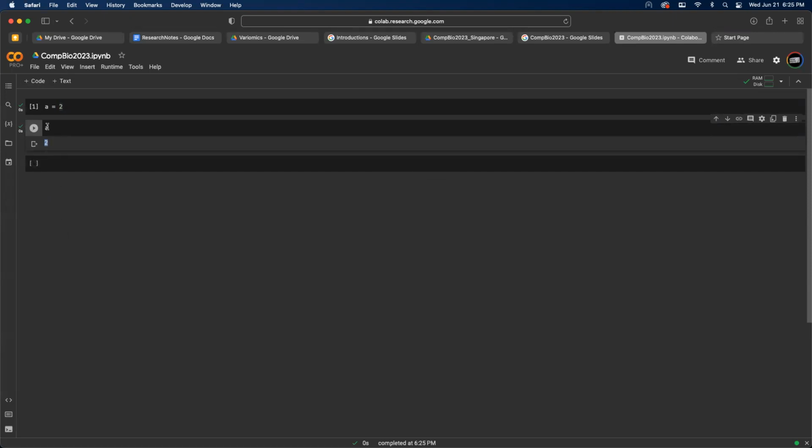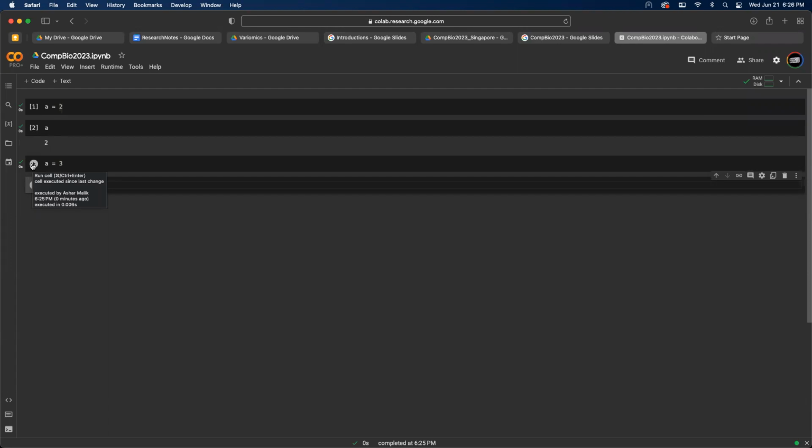What this means is that the variable a is saved in this notebook's memory, and it is being called and displayed that the value of this variable is 2. If I now think that a should have a value of 3, if I run that block by either pressing the play button or using shift and enter together, I would have created a variable a and given it the value 3.